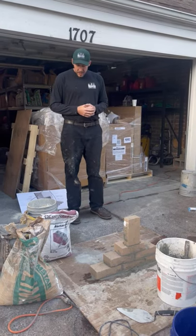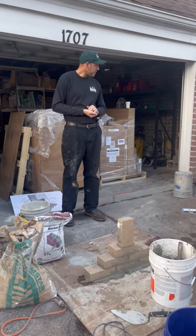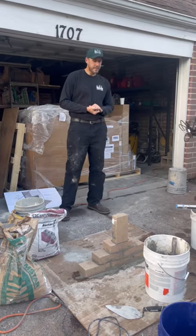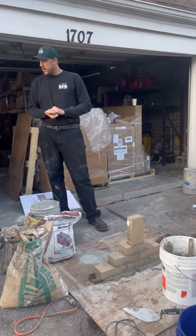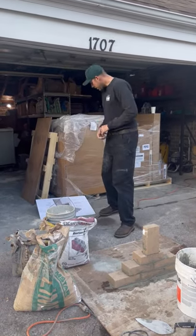So, any questions about fire clay or refractory cement? Or how long does the customer have to wait to burn a fire after that? 28 days. Building that angle in the back wall, is it better to build up a bit of fire clay in the back to get it to angle, or to cut the brick at an angle? Cut the brick at an angle.